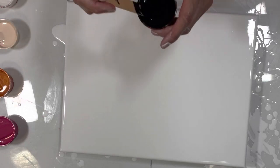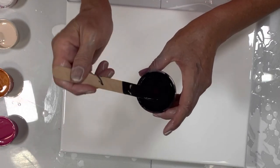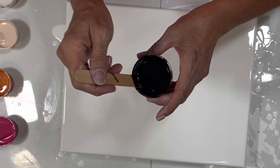And this is Bone Black by Golden. And this is also mixed with Golden Payne's gray.